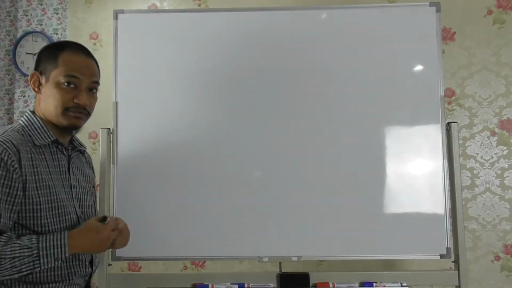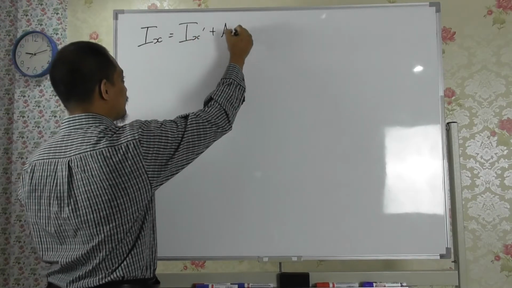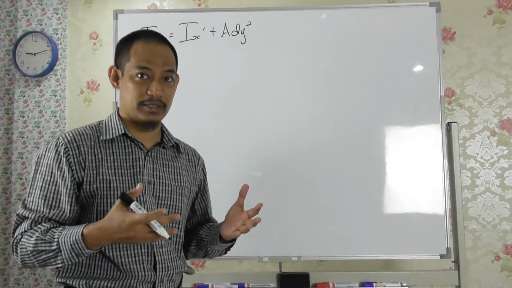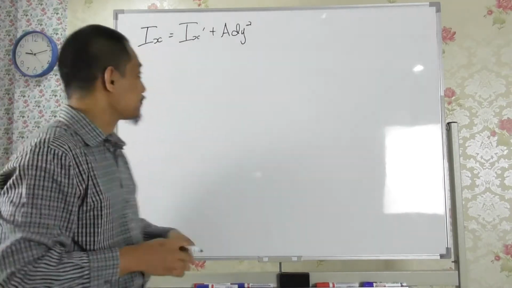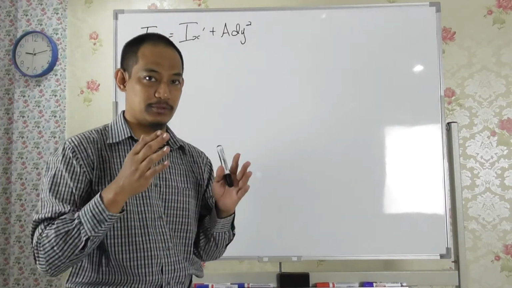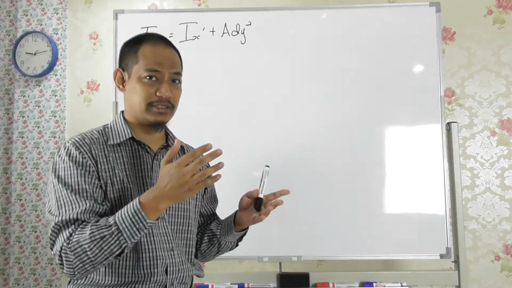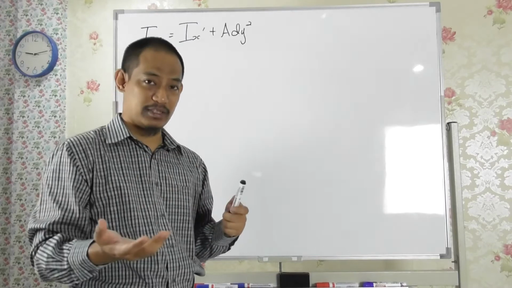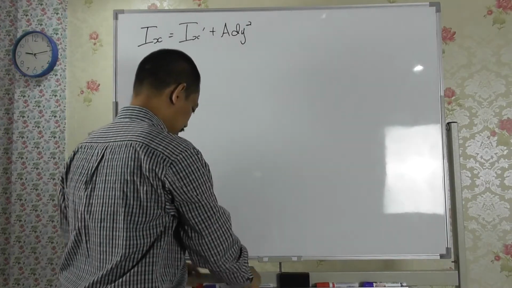In terms of the equation itself, it is straightaway Ix equals Ix prime plus A dy squared. That is for Ix, and we'll focus on Ix first, because part A is about Ix. Hopefully you have understood the meaning of each of these from the lecture. What is important to note is that you have to specify how you divide your area, because that has an implication on the exact dimension of each area, and the calculation can be a bit different if you divide it differently. Of course, the final answer is still the same. So let's try to do it in two different ways, just to illustrate.